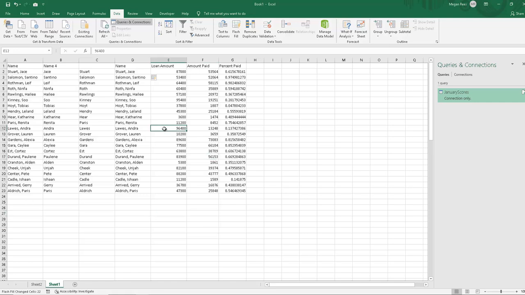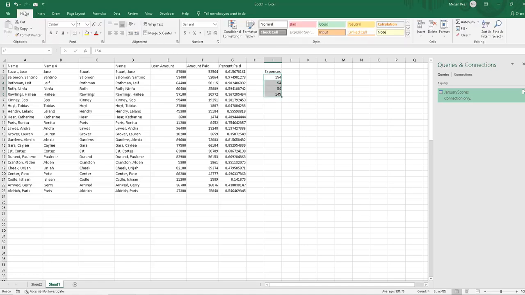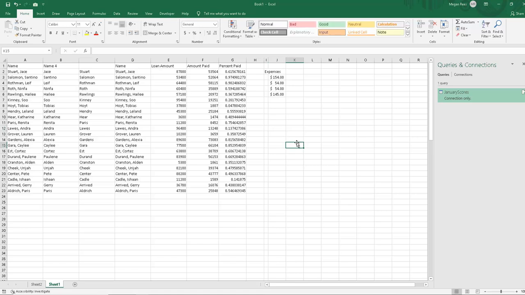The next one is indent. This is one that I was like, are you kidding me? I had never used it before, and then I saw it on the MOS test and I was like, oh, I wish I'd known this a long time ago. So let's say I've got a title, like in your assignment, it says expenses, and then I have these numbers in here, and I want the numbers to be kind of underneath this title. What I always did in the past is I just made a little small one like that, and then I copied and pasted it over here, and that's how I made my indent. That's how I've always done it.